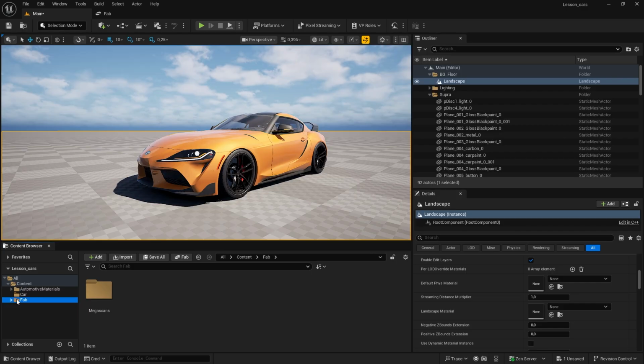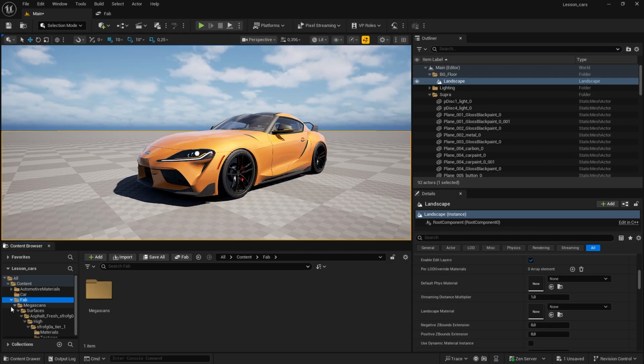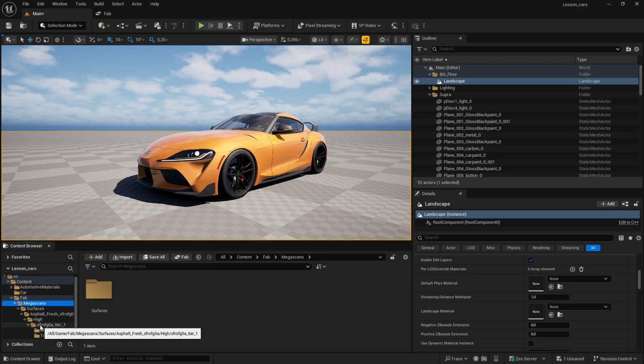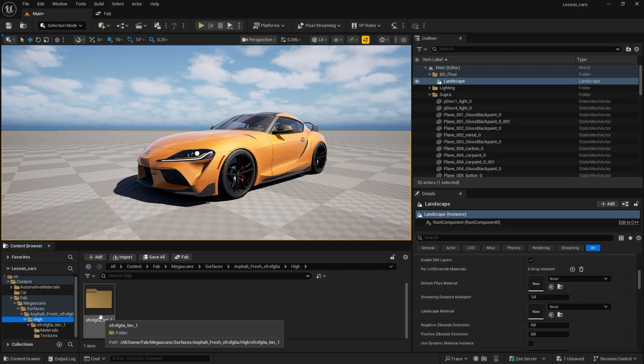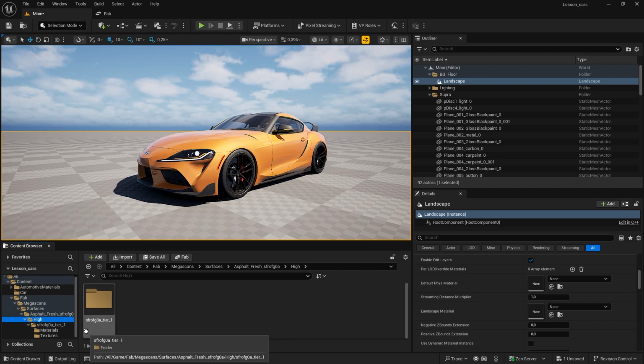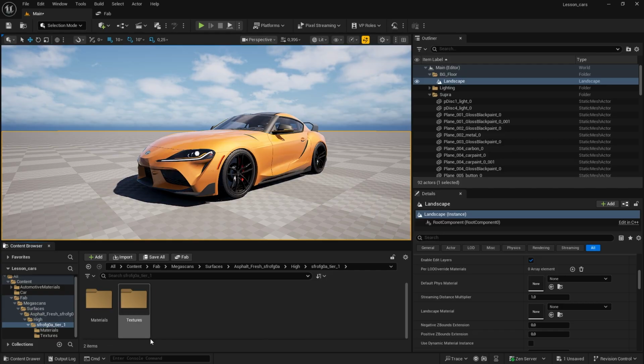So once, guys, you've downloaded your material, you'll find it right here under Fab, and you open it. It's a Megascan, so you can go Megascans and just keep opening. But I think automatically after you download it, it's just gonna be at this point where it's like high, depending on what you download. If it's medium or high or whatever quality it is, it will be on that. In this case, it will just show you high. Then you can double click it and open. Then it will show you your texture or your material.